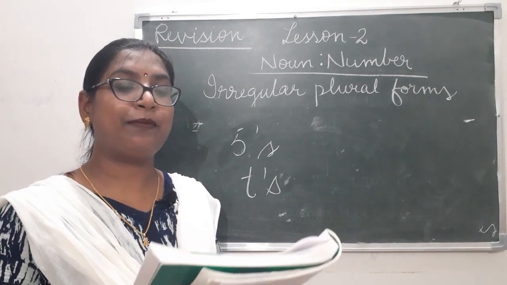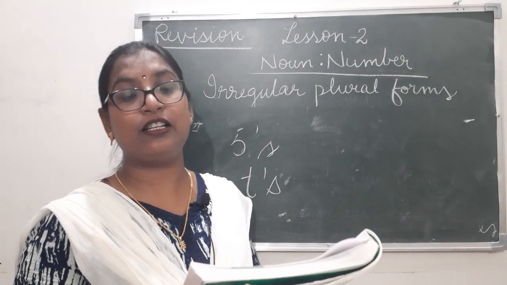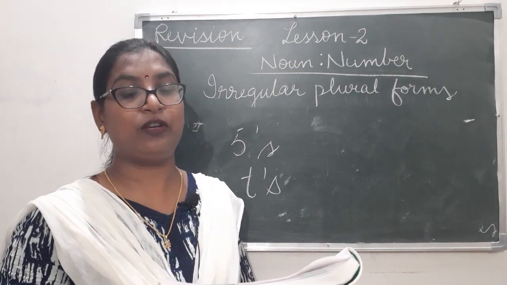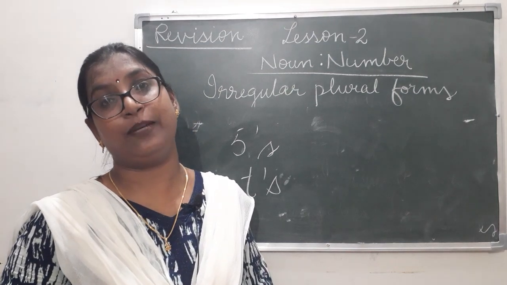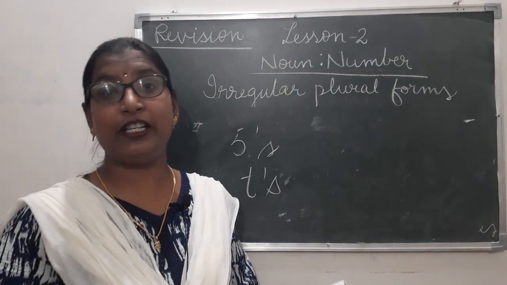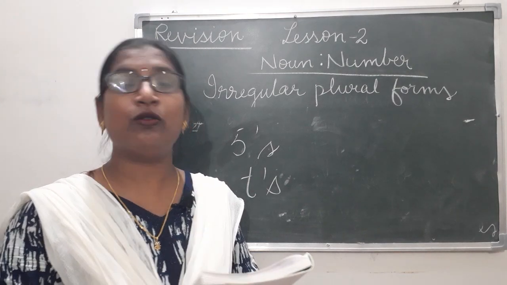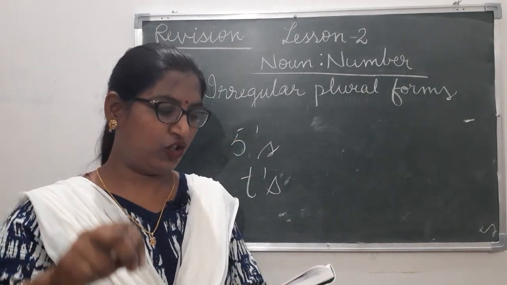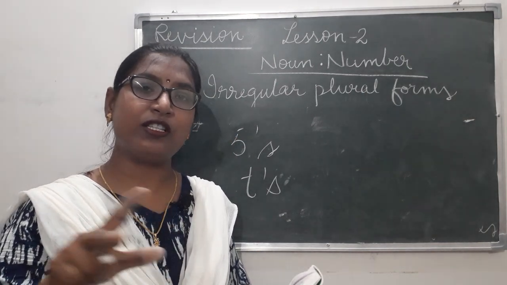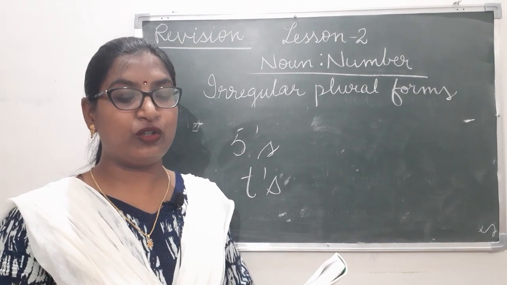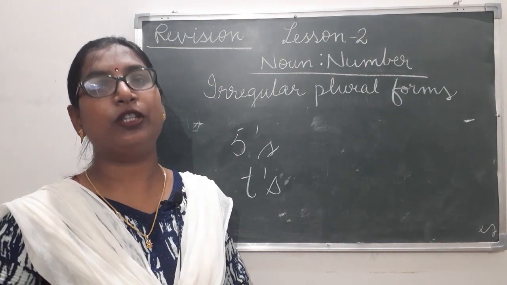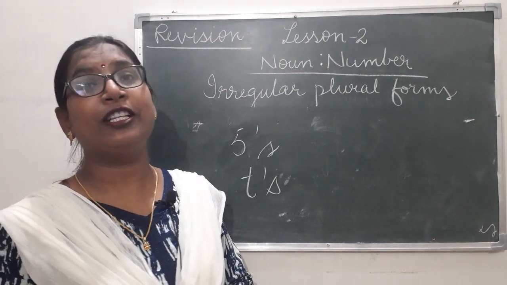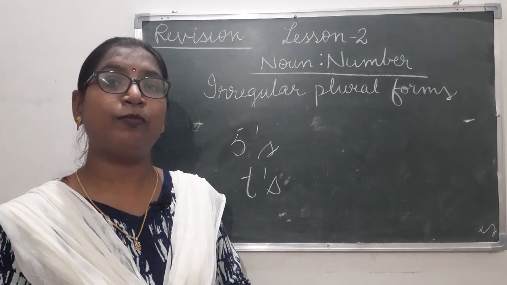Next point is, some collective nouns such as people and kettle look like singular nouns, though they denote a plural concept. Therefore, they take plural verbs with them. When we read them, it seems they are singular nouns. Actually, they are collective nouns and they show a collection. They denote a plural concept. So, with them, we always use the plural verb. So, these are the different points about the formation of plurals.